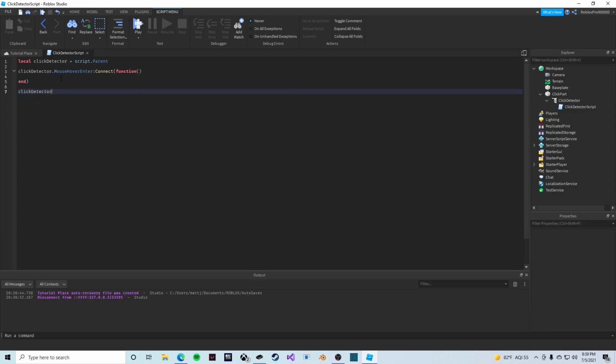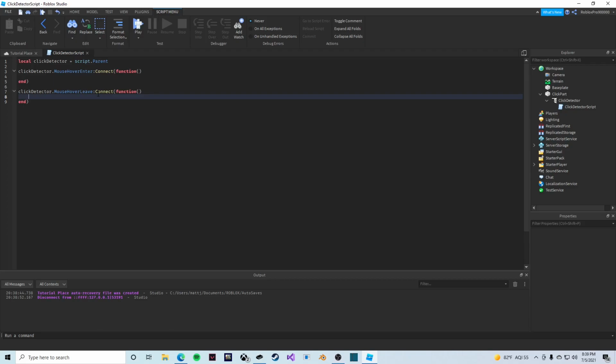So click detector dot mouse hover leave :connect function. And so what we'll do is instead of clicking to change the color, we will actually change the color when we hover over it and then change it back to its regular color. So we'll do the mouse hover leave first.